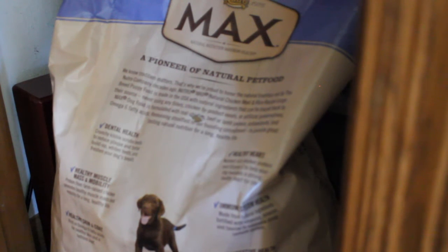Because of this, if you want your dog to have a good diet, you have to do one of three things. Buy really expensive food from the pet store, which still isn't that good, buy wet food, or give your dog a natural raw diet. I do a combination of the three. Because dry dog food is so expensive, I went with a lower quality but still good dog food called NutroMax, and I give him about 1.5 cups every morning and every night, and I mix it with either wet dog food or raw dog food.